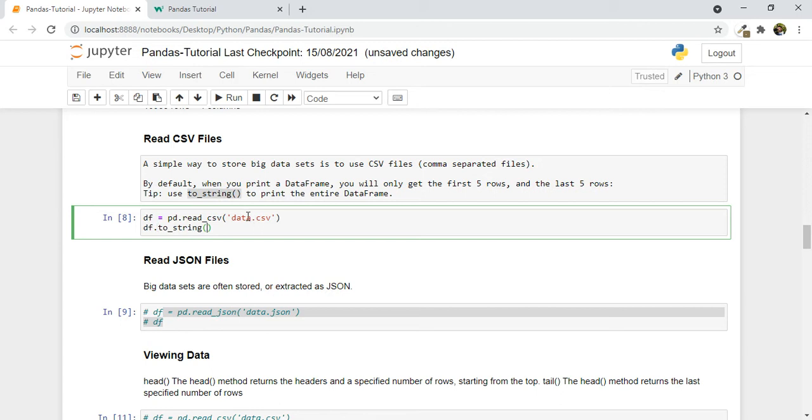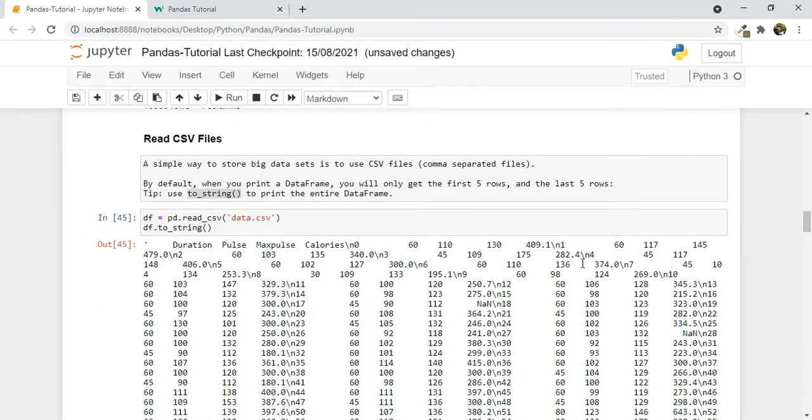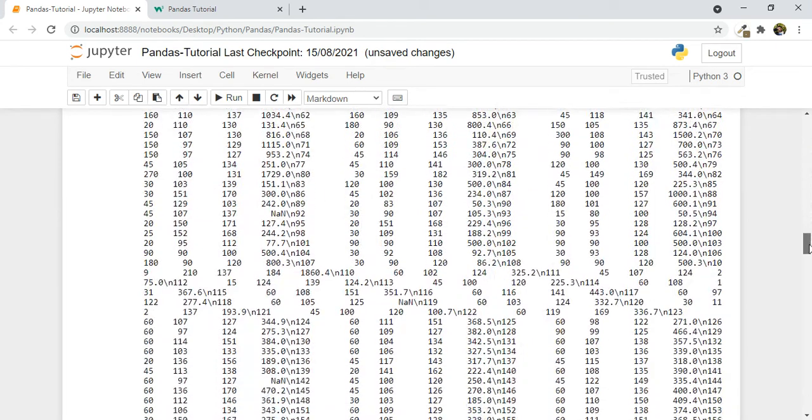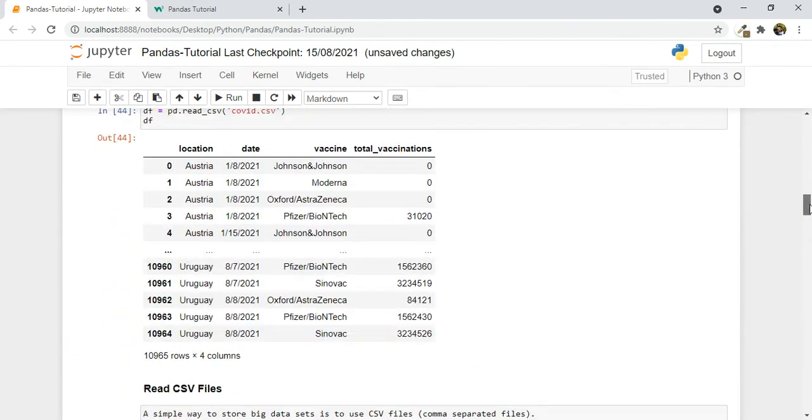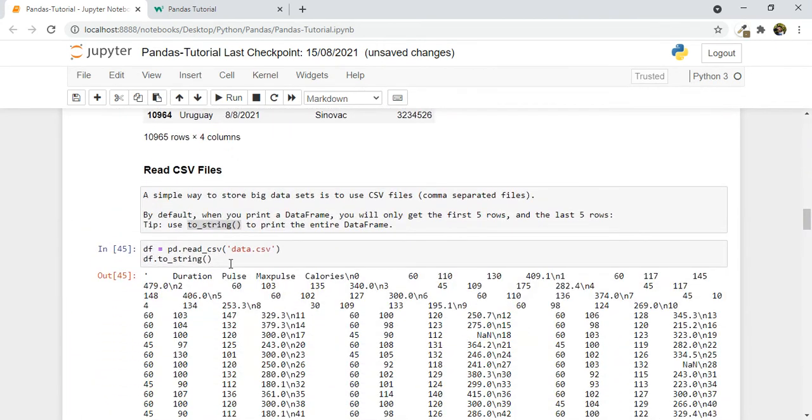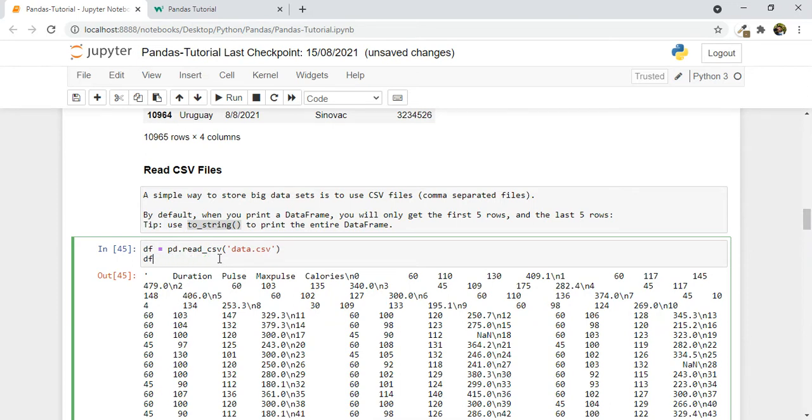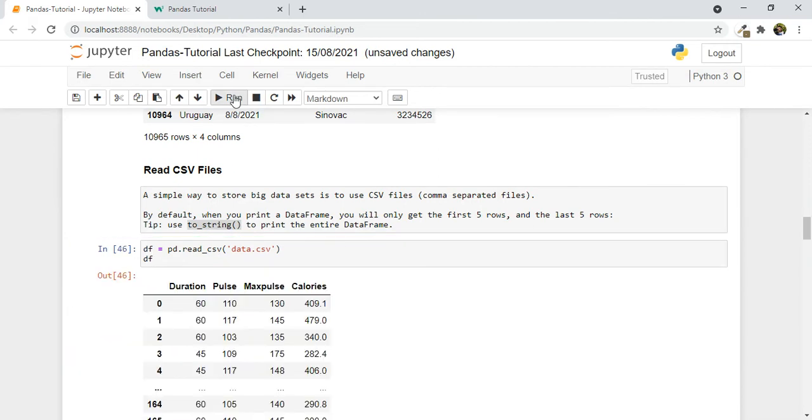Now if I run this, I get all this data here, you see, all of it. But I don't want to have it here, although this data set is not that long, so it's okay. But if you have a long and big data set, it's a bit messy to have it all here. Okay, so that is also one way.